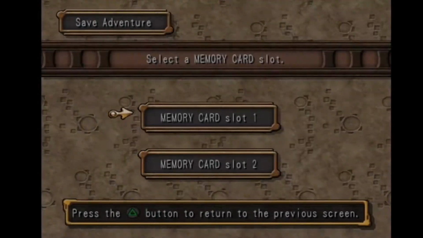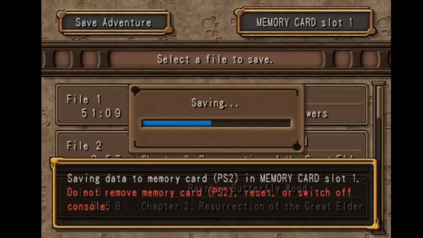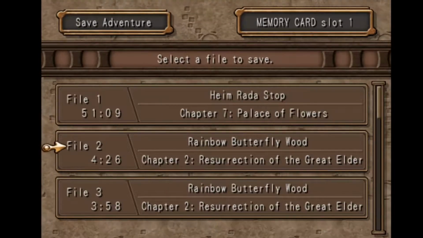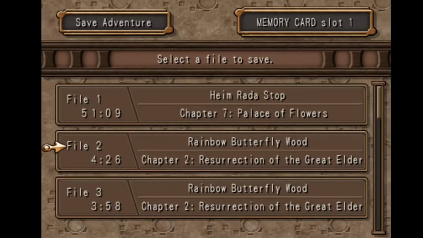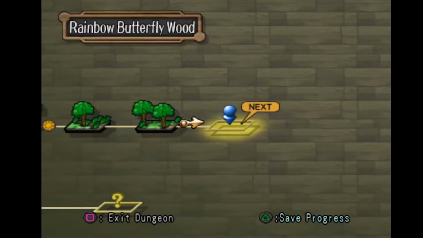Save this game real quick. I'm gonna save it just right here. That third file is the other save for this, so if something happens with this video, I can just go back and do it again to make sure it don't mess up.